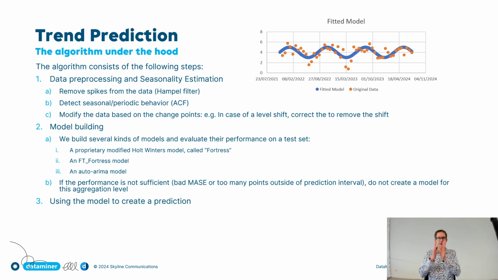Now, once we have 3 distinct types of models, once we have 3 models for our data, we're going to look at the one which performs best. How do we do that? Well, during the model fitting, we don't use all the data to train the model. In fact, we omit 10% of the trend data and only use 90% to fit the model. Once we then have the model, we try to predict the omitted 10% of the data. And we see how well the predicted values and the omitted original values coincide. Based on this, we're able to decide which of the 3 models was best.